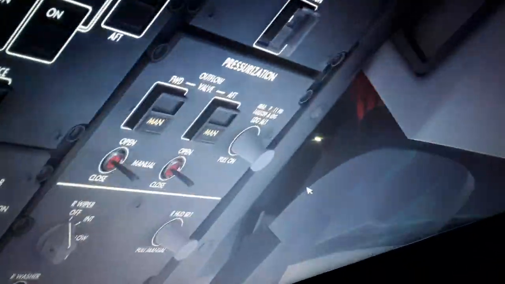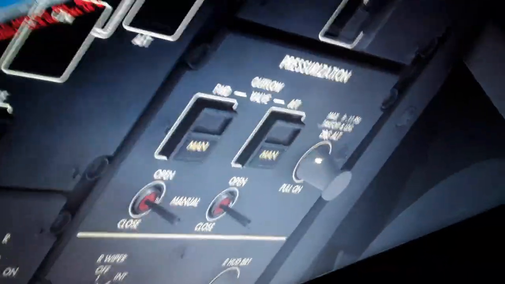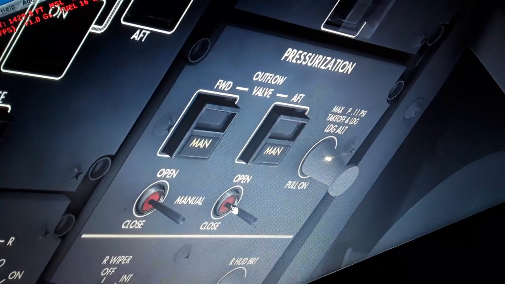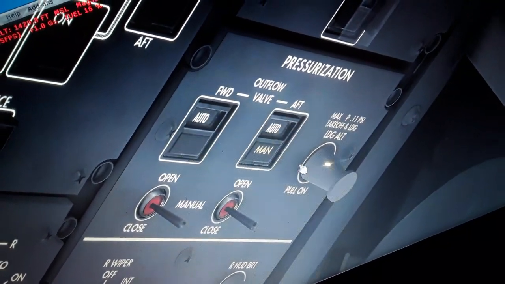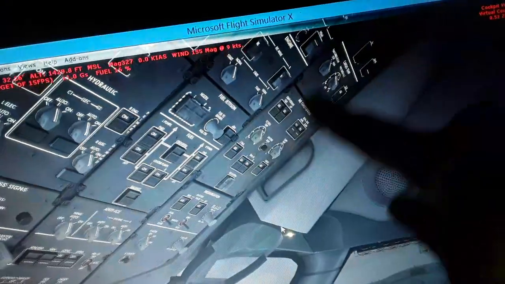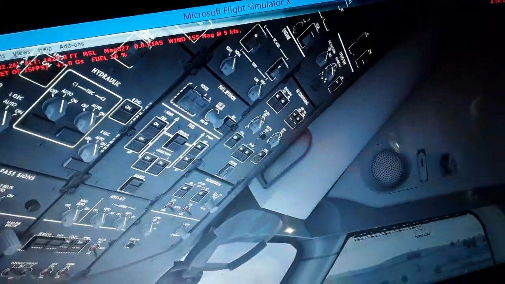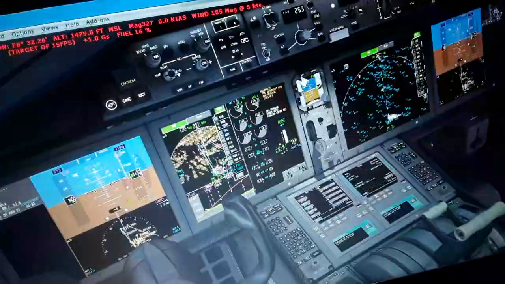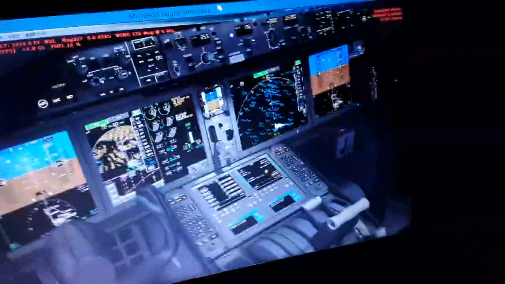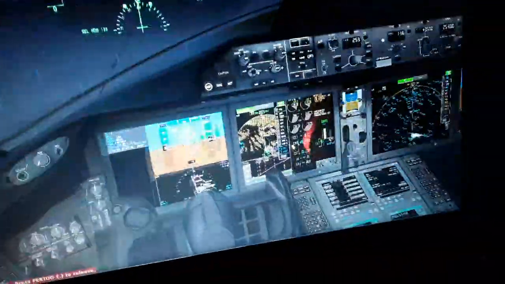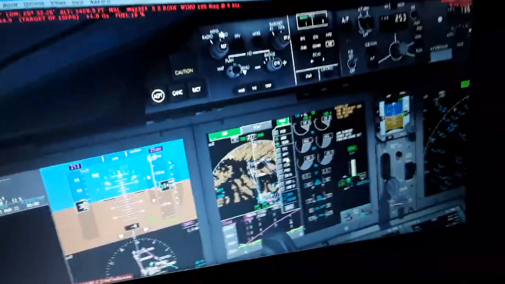So we have here the cabin pressurization, the pressurizer manual. We need to use the outflow valves, climb, descend, open, close, and select landing altitude. So we use the auto, and this is the pressurization from the left and the right engine, from the APU, and the air conditioning ventilation system also. So I'm gonna show you now last things, the displays of the digital format. What you see in the overhead panel right now is also displayed. All the diagrams here are displayed in digital format, so you can follow the systems in a better way.